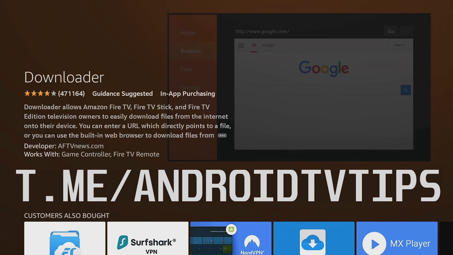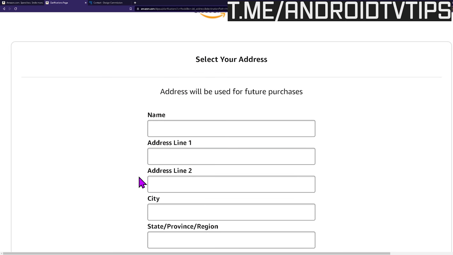So I hope that this was really simple for you guys. Just to recap, because I couldn't record all of the process, you want to make sure that when you enter the PIN number that it gives you on the browser that logs you into your Amazon account, that you set it up with a valid address. Doesn't have to be your address, but I do recommend it's an address that you're going to remember. And as long as the account has an address on it, you don't need to put financial information on that account. You can give it to whoever you want, and they'll not be able to purchase anything from the App Store and have it hit your credit card or your bank accounts.